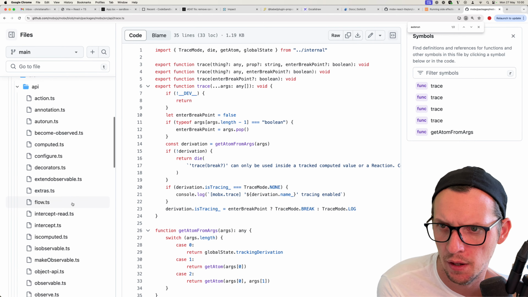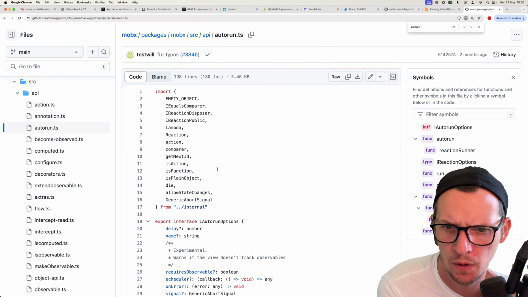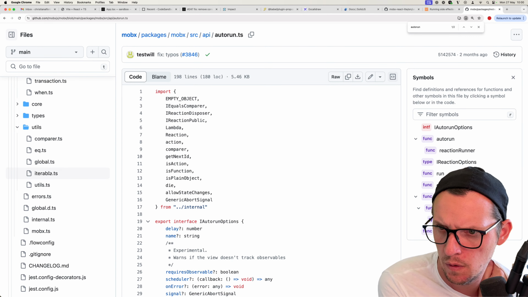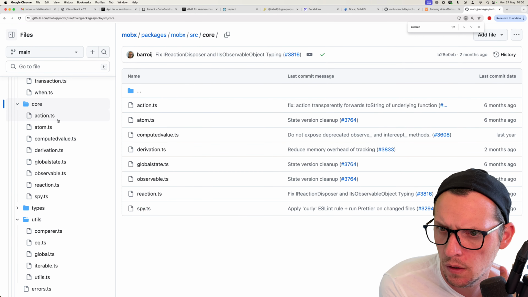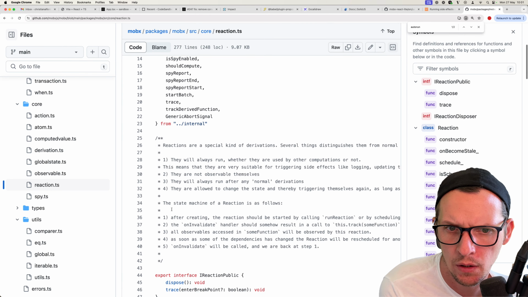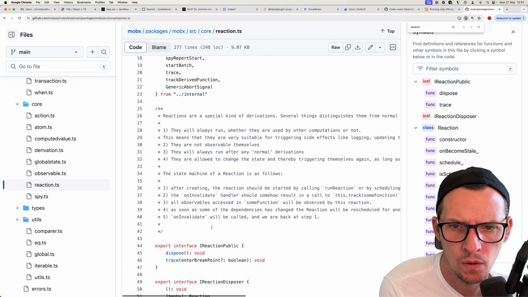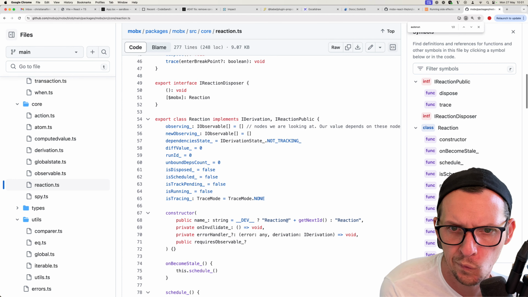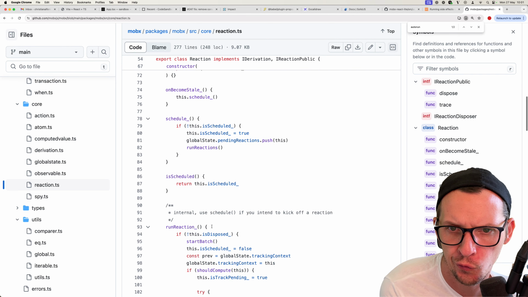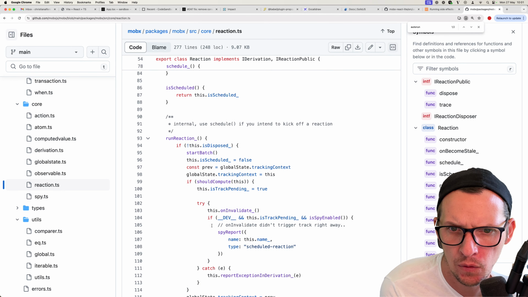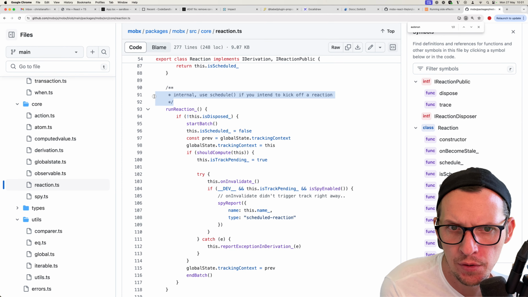But where is reaction? Where does it get reaction from? Is that from internal? Core? Okay, so how does reaction work? Okay, internal. Use schedule if you intend to kick off a reaction.